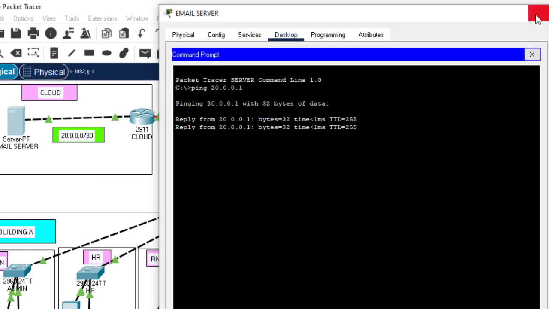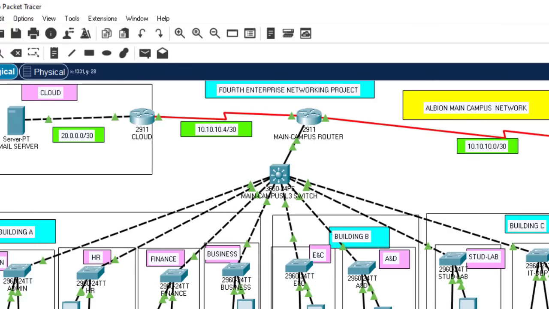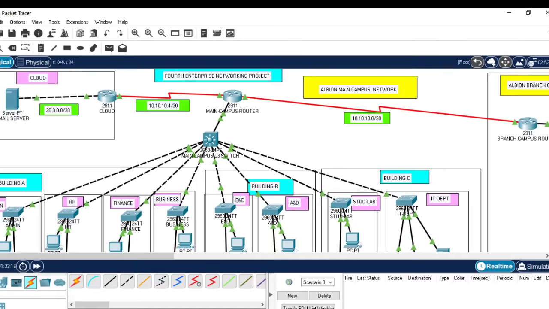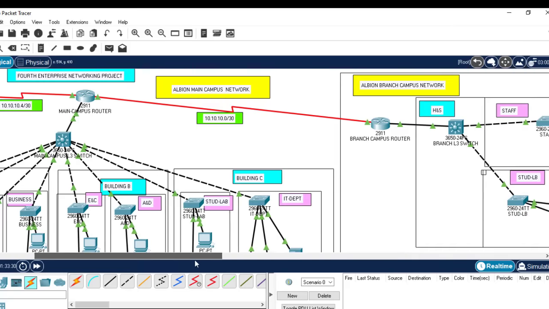Good. So it's done, guys. Basically what's remaining, guys, is to configure DHCP server and Inter-VLAN routing. For those two configurations, we are gonna do them on this router and on this router. Then finally we are gonna configure a routing protocol, RIP version 2, and a static route. Okay, let's start with this router here.